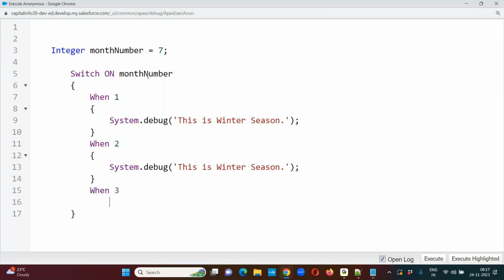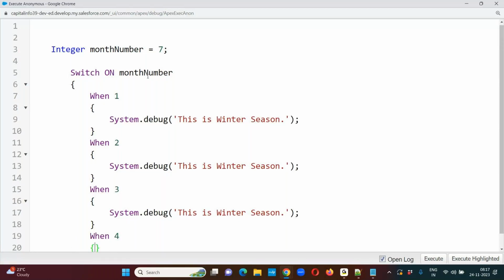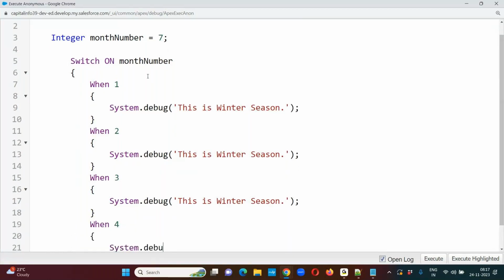When 3, I'm indicating System.debug: This is winter season. When 4, I want to show the message: This is winter season.